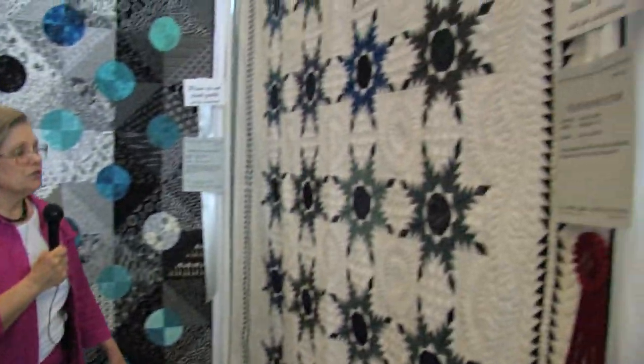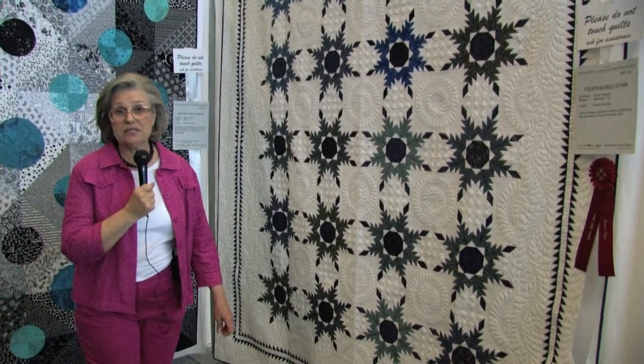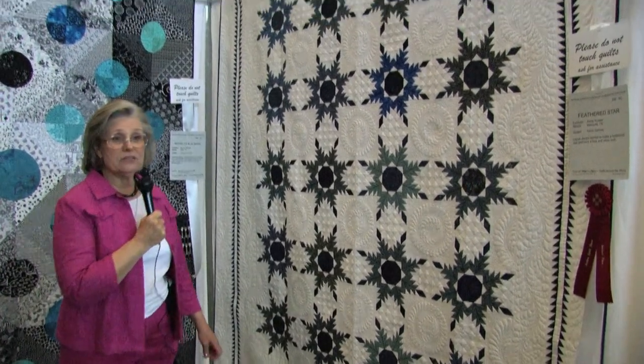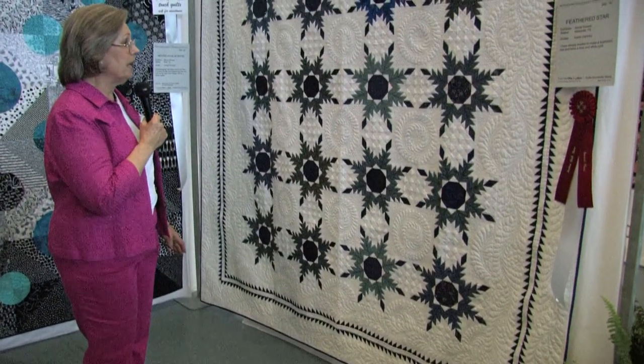This is a very traditional quilt. It was produced by Annie Rosser. She's still a member of the guild, but she doesn't attend anymore. Annie has had to leave Tyler. She is living in Dallas, closer to her daughter. We are an aging guild, and so our members leave us occasionally, but we did get this one from Annie.